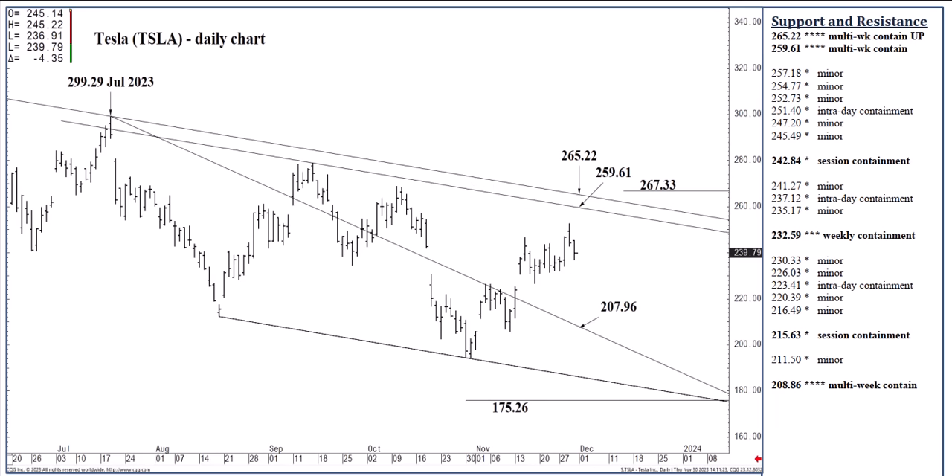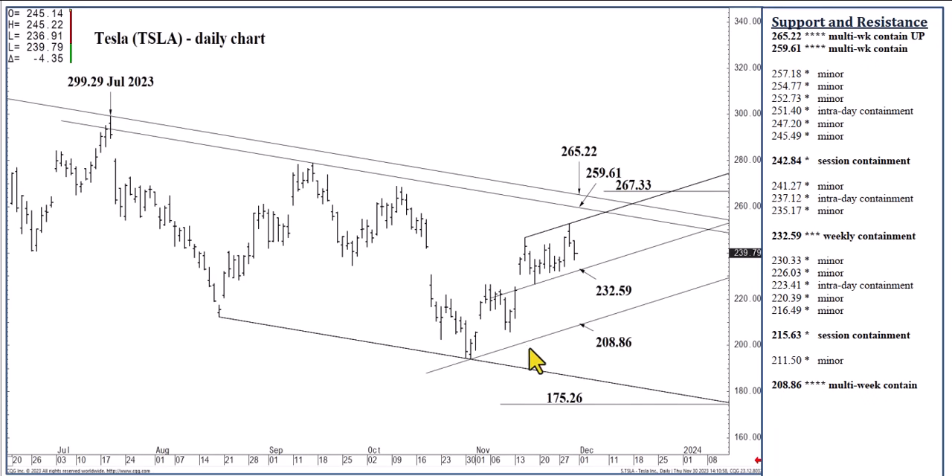Once tested, there is going to be some variation of this channel bottom at 208.86. If we push over the next week or two into the 260s — 259.61 to 265.22 — that is your opportunity to take profits. I'm assuming you may have bought those 265 out-of-the-money calls; take profits on that and in turn perhaps reach for 210, 215, or 220 out-of-the-money puts. This formation will be a little higher because it'll be based on highs beyond this present high from Wednesday, but I think it'll be in the 210s or 220s. If we test the 260s, you might reach for a 220 out-of-the-money put that doesn't expire for at least a couple of months. I see this as a possible three to five week sell-off — it could take the better part of two months — so I would go three months out on that 220 out-of-the-money put. I'm just giving you the heads up right now.